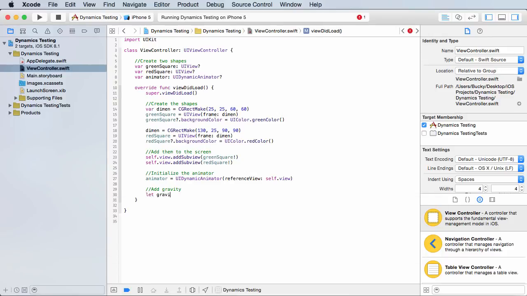So the first thing we need to do is set up a UIGravityBehavior. What this says is, okay, you want to apply gravity-like behavior to which items? You can toss any objects you want in here. So inside brackets, what objects are named? Green square and red square. So now it's saying, okay, the green square and the red square are going to be affected whenever we have gravity on a view. Simple enough.